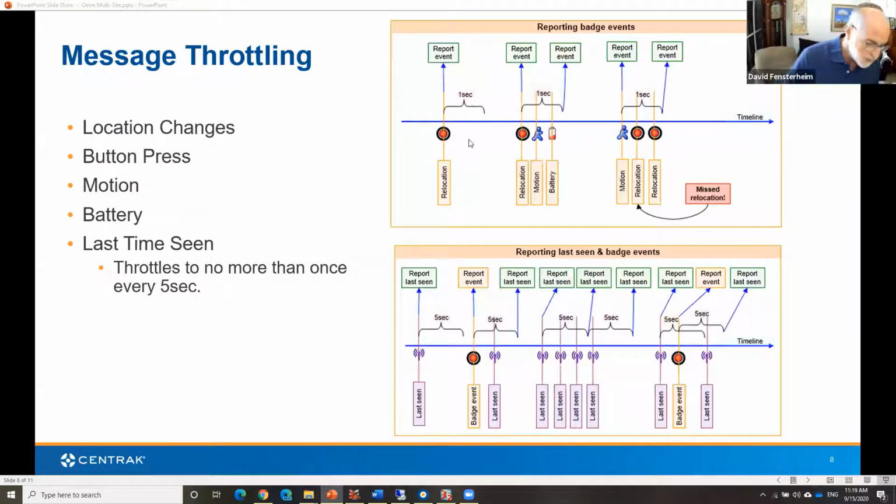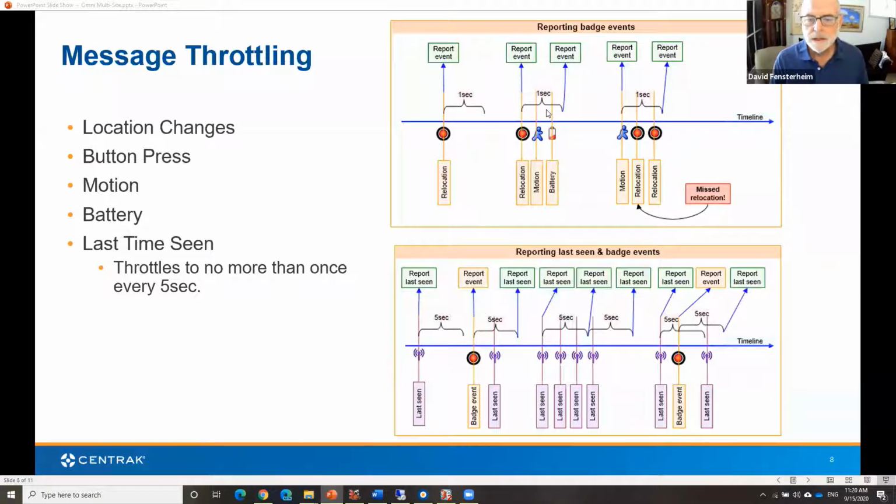So let's talk a little bit. We're still on the synchronization of events that occur, not alert events. We're just talking right now about badge events, and as you can see here, with credit to Miro for his wonderful graphics, we have a relocation that's getting reported up to the master. We have another relocation after some period of time, and it gets reported to the master.